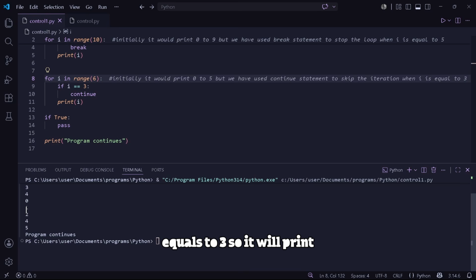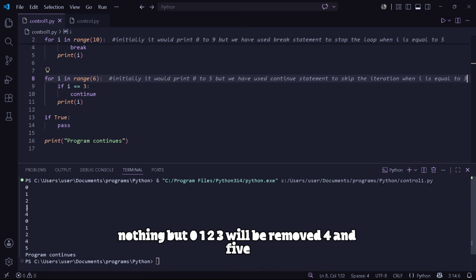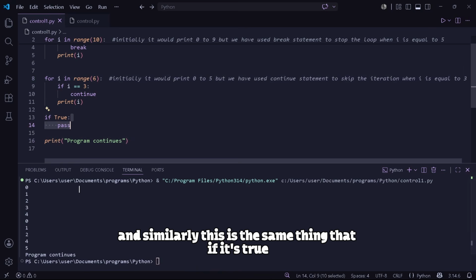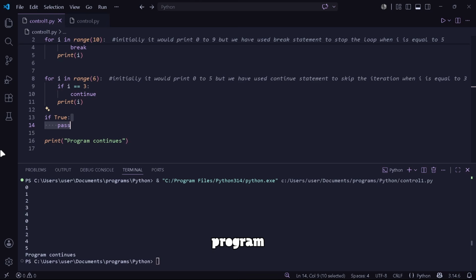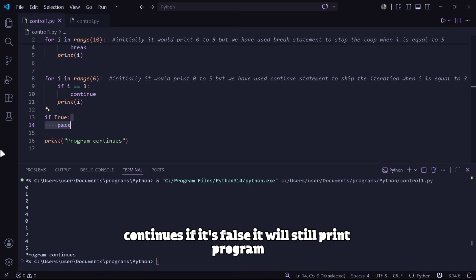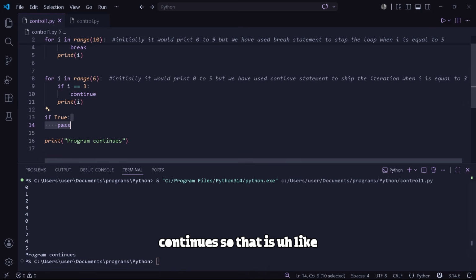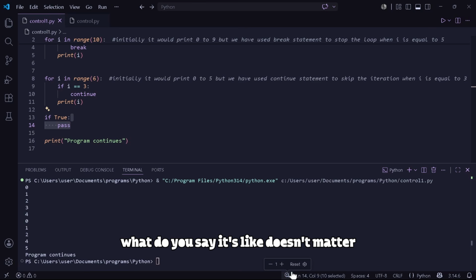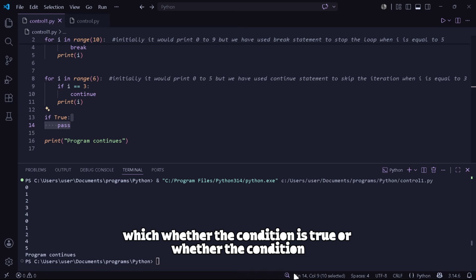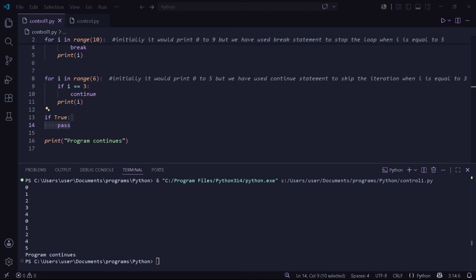So it will print 0, 1, 2, 3 will be removed, 4 and 5. And similarly with pass, if the condition is true, it will print program continues. If it's false, it will still print program continues. It doesn't matter whether the condition is true or false.